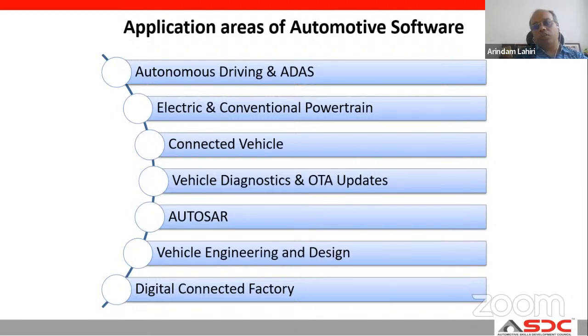And therefore, the whole V2X model is effectively a huge area of application of automotive software that is going to be there. Post sales, post the vehicle being on the road, there are huge applications around vehicle diagnostics and over-the-air updates of software, and that itself is a big market about how you push that into different vehicles, what kind of architectures you need to have, etc., etc.